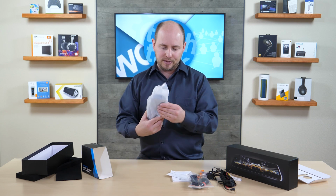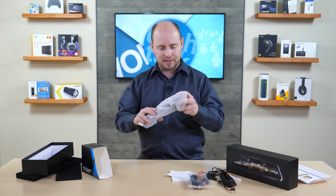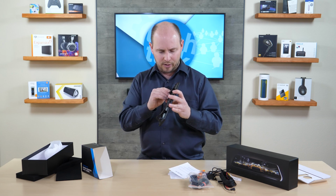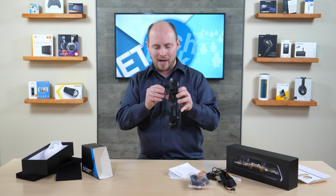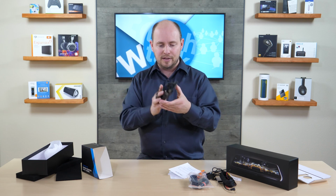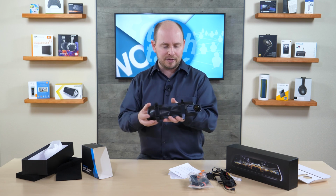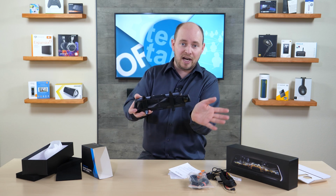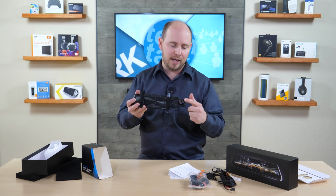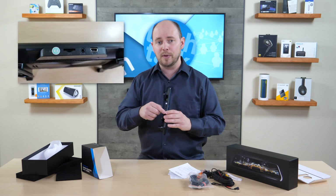But the actual unit here is where everything really happens. This is the magic. So like I mentioned, it hooks onto the mirror that's in your car. These are actually used to wrap around the rearview mirror you already got and secure it to the front side of it. And then this slides in and out to make sure you can get off to the side of the mirror, so that it's not blocking it, and now you have your normal dash cam, which is on the front side.